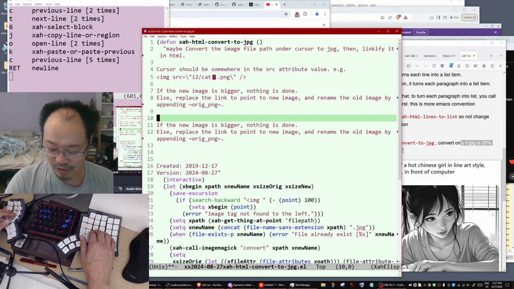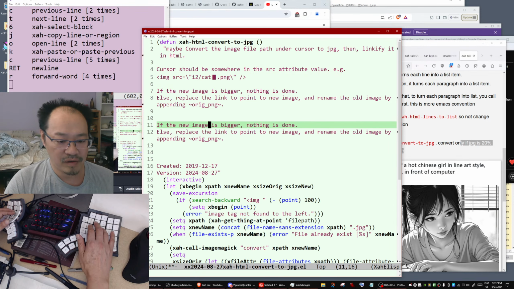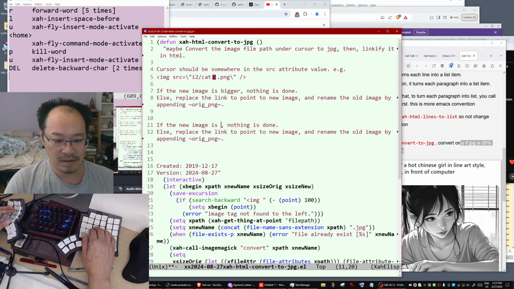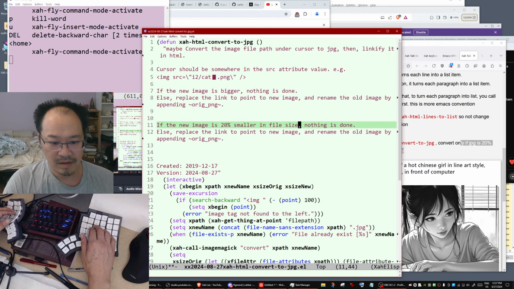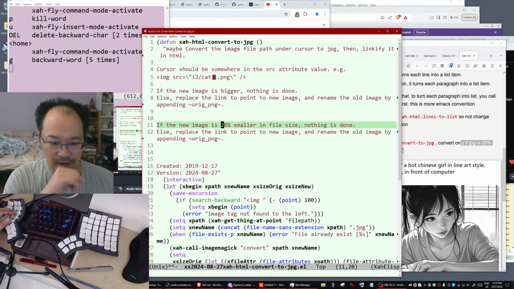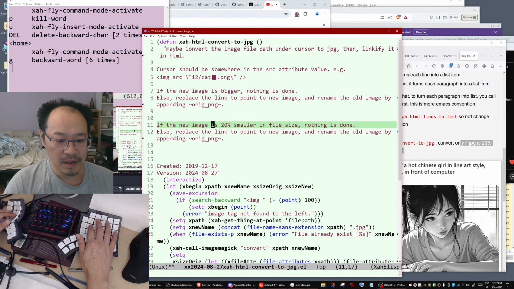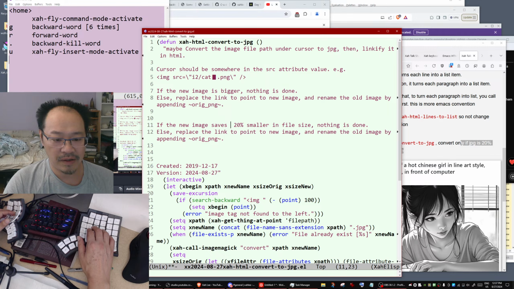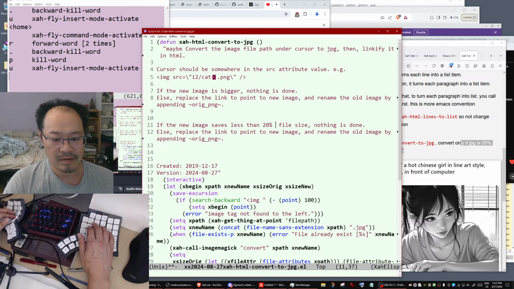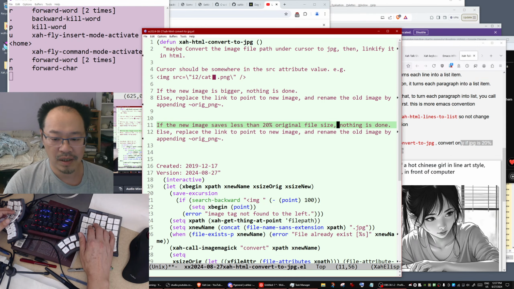The new behavior should be: if the new image saves less than 20% in file size, then do nothing.